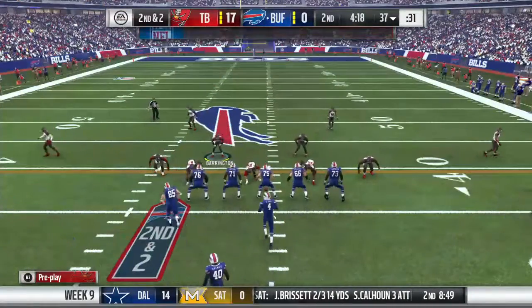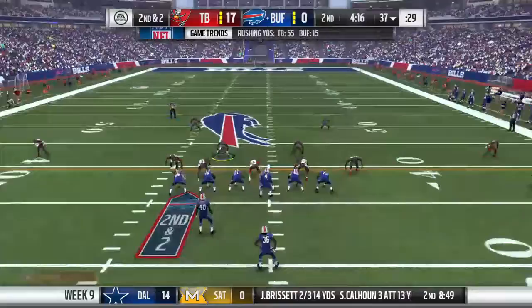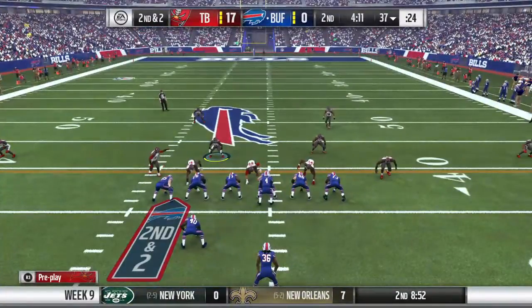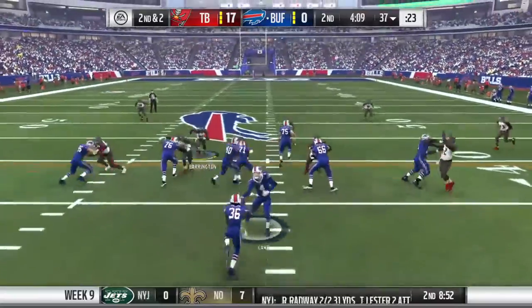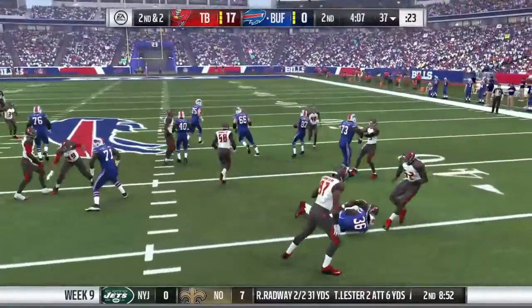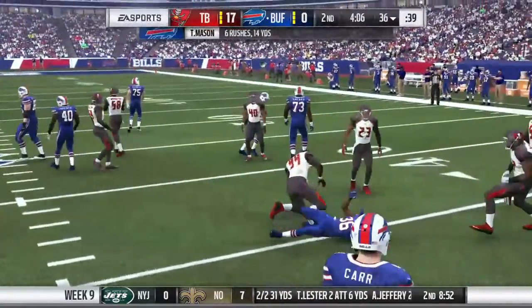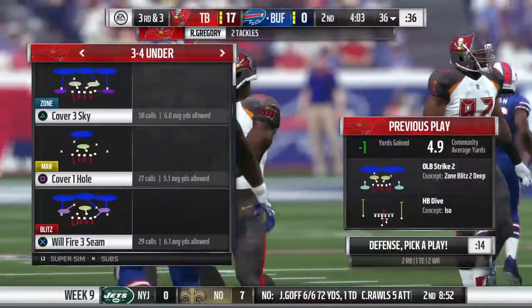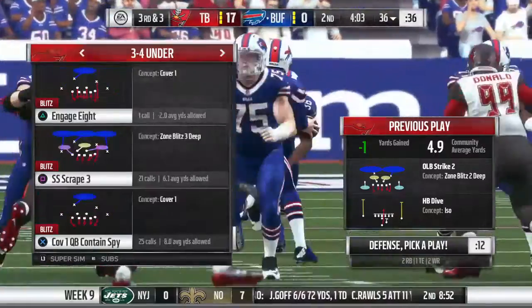Second down following the run. All right, here we go. On the ground again, it's Mason. And this time not as successful as he'll get back to the line of scrimmage and no more. And they'll lose a yard that time, and that's going to lead to a third down.